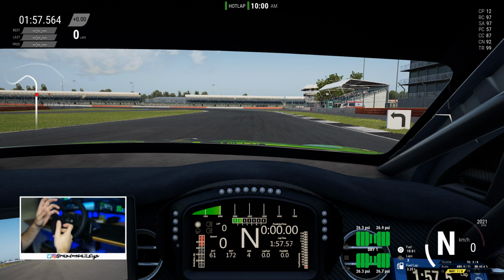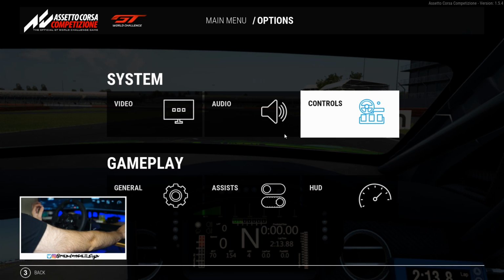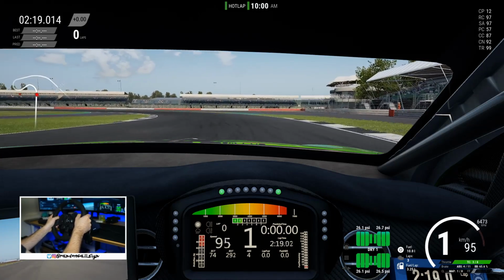Okay, guys, hear this? This is the haptic feedback. In reality, we had this on GT Sports, but in Assetto Corsa Competizione, it just feels like you do have the motor in the front, the engine in the front coming in at your driving shaft. It's a bit too much, and driving around, it was a bit too much at 100, so I'm going to drop it to something like 10%. That should give you enough information from the haptics, and it doesn't muddle the force feedback that much.